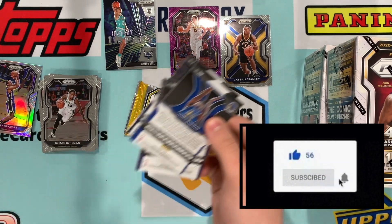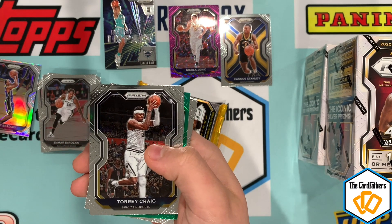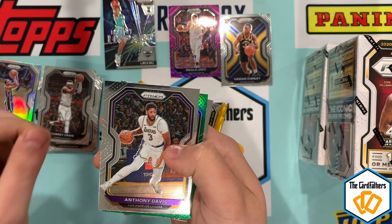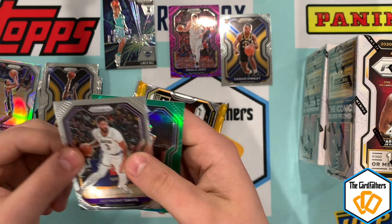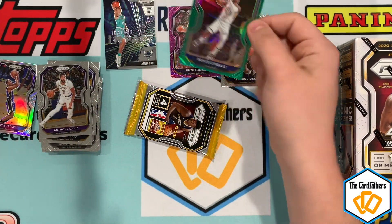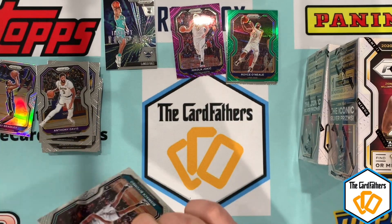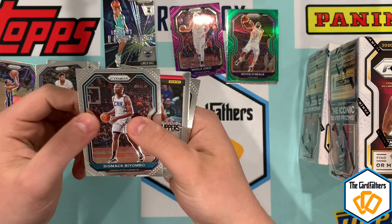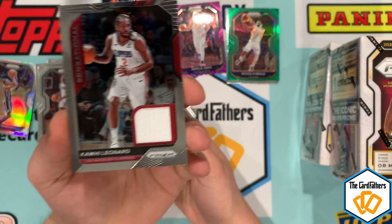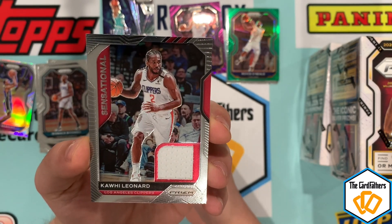Let me know if you guys have gotten any of this product — I had to get it from Target.com directly. I just kept smashing the checkout button even though it said sold out, and somehow I got through. Troy, Craig, Anthony Davis — Wiseman, a green here — Royce O'Neal Utah Jazz. I want to search up later what the green pulsar even looks like. And here's our mem card — oh wow, that's actually pretty cool — Kawhi Leonard! It is a napkin patch, all white, but definitely not the worst player you could get for a jersey card.